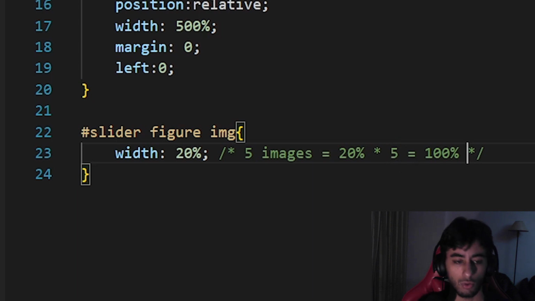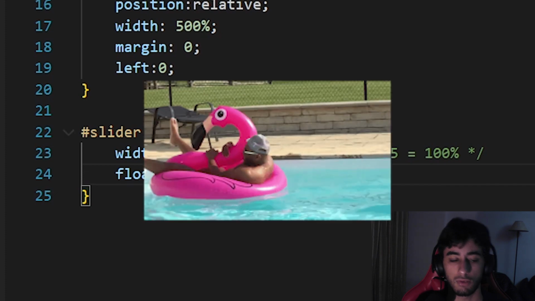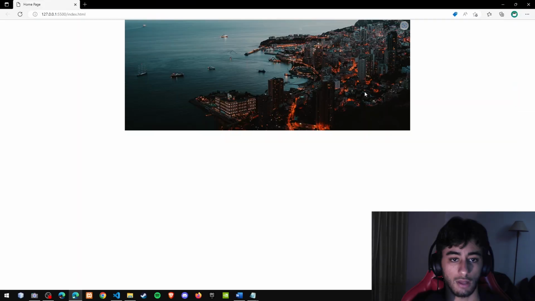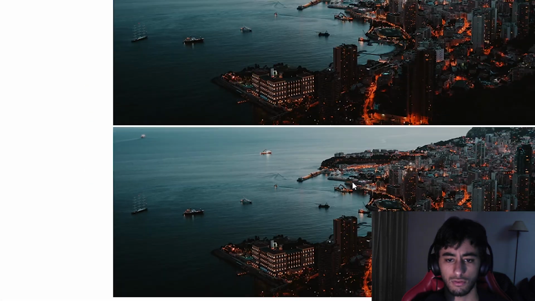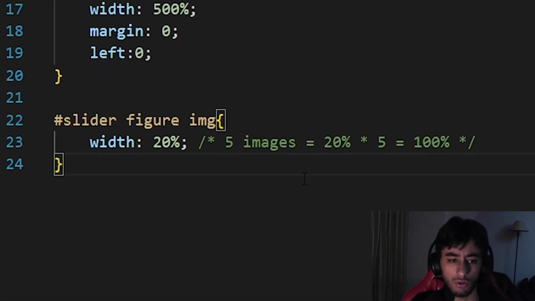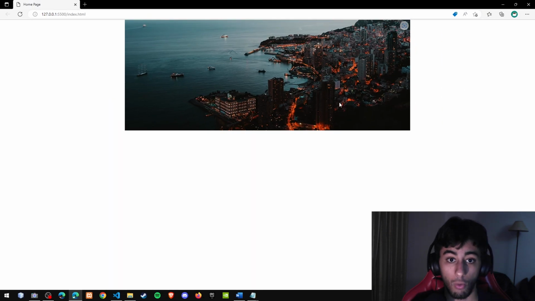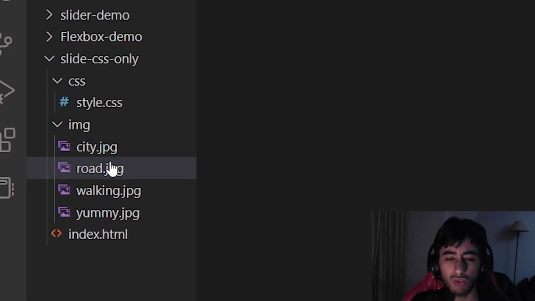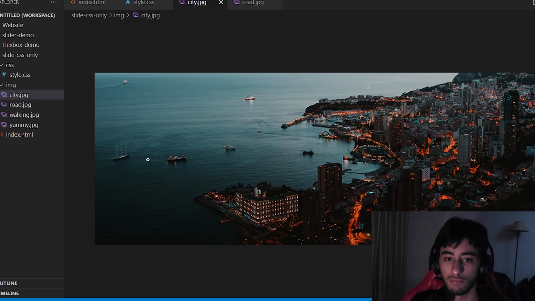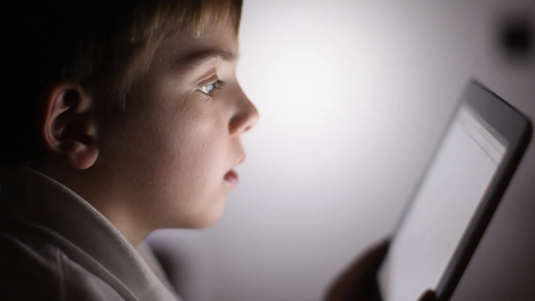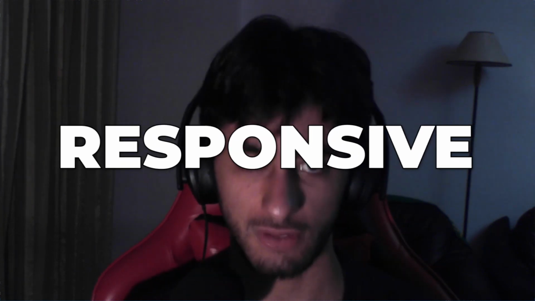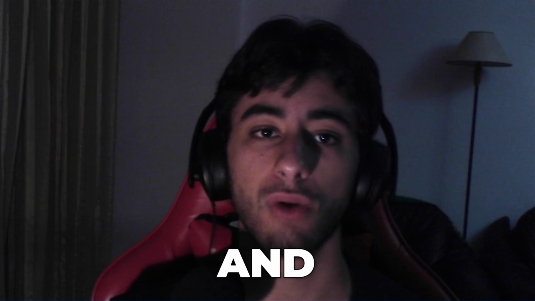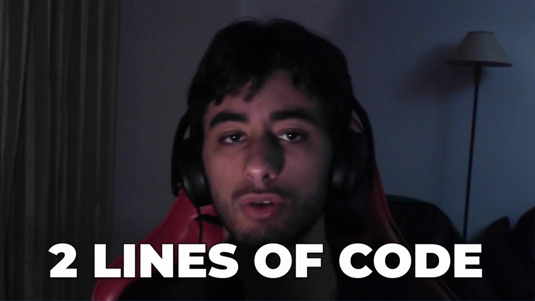And then we are going to also apply the float to left, so the image will always try to float to the left. This way, if I remove the float, it's still going to have 2, but with the float on, it removes everything up. In this case they are going to be overlapped, but as you can see here, the images don't have the same sizes, neither the height nor the width. But by sticking to the end of the video, you are going to learn how I keep my images responsive, keeping the same aspect ratio and the same sizes with just 2 lines of code.